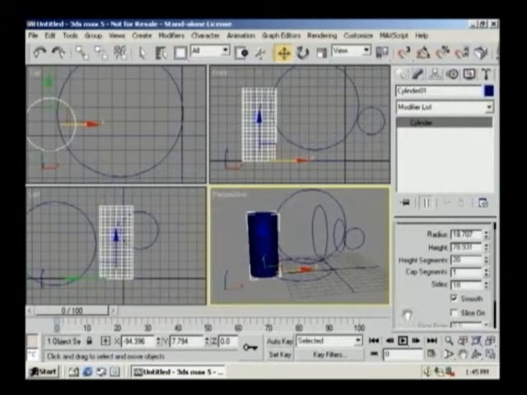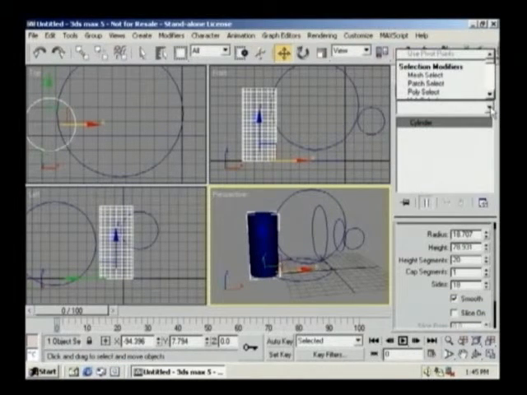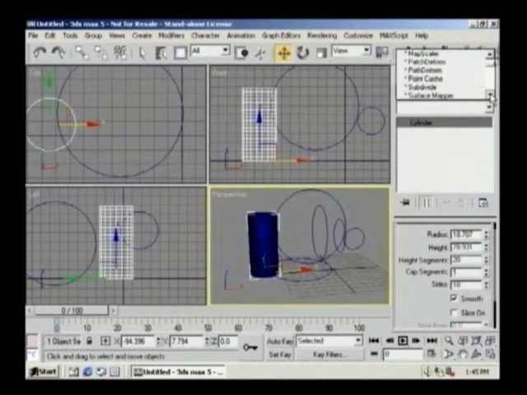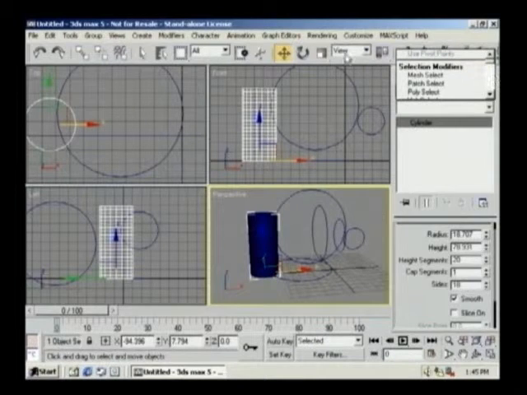I'm going to click on this arrow, and now I get a list of every modifier available. Now, this screen resolution is really bad for displaying the modifier list, as you can see. But at a normal screen resolution, normal setting of 1024 by 726 or even higher, you would see a full list of all the modifiers available instead of just this little box that's opening up here for me.